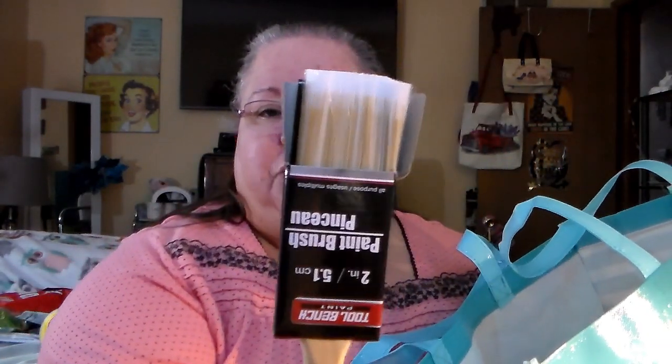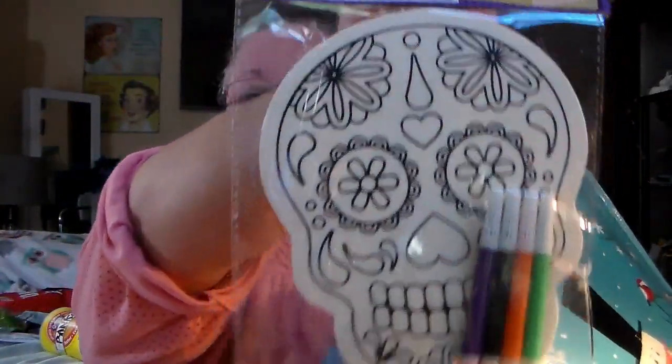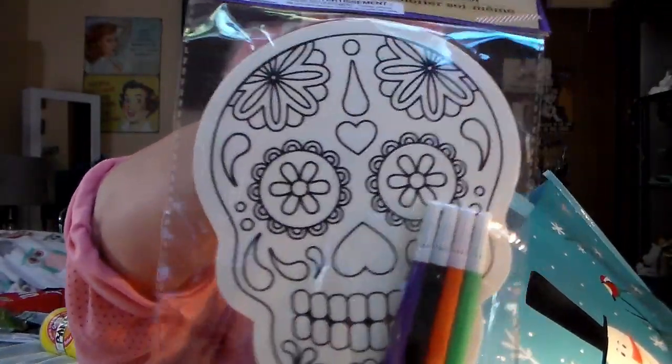Paintbrush — self-explanatory, needed that for my friend who's supposed to be working on her room. We've been getting on each other to get that room done — she wants to see mine, I'll show you mine if you show me yours. But I got her that — let's see you do a DIY with it and show it, because you haven't shown the other ones yet. But who am I to talk, right?